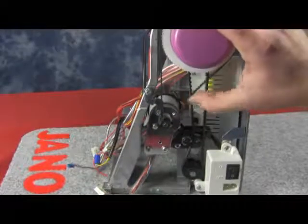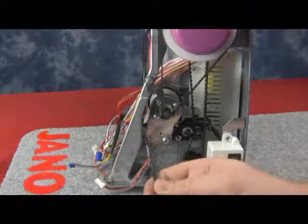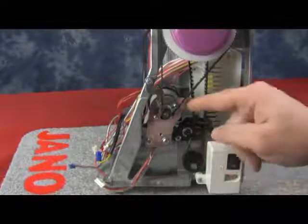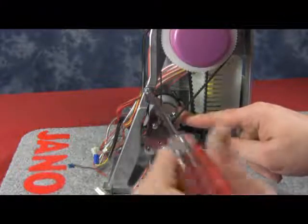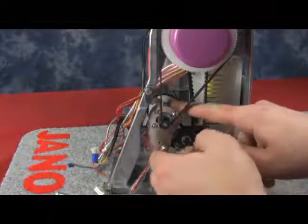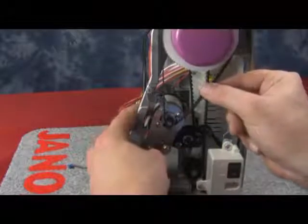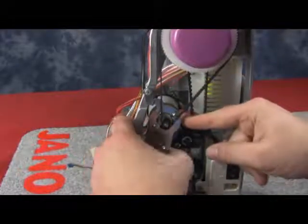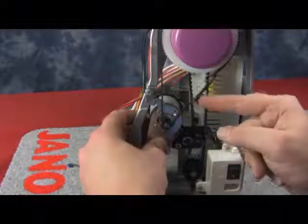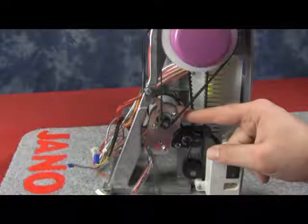Now we'll start to turn the field, and we can push against the belt and feel the tension. That's not too bad. But if it was a little tighter and we push towards the front, that would make it tighter. If we push to the rear, we can see that we have a lot of slop in the belt, which is not good. So we want about 5mm deflection. We push in, and we can see that we have nice deflection, and we'll tighten the screws.